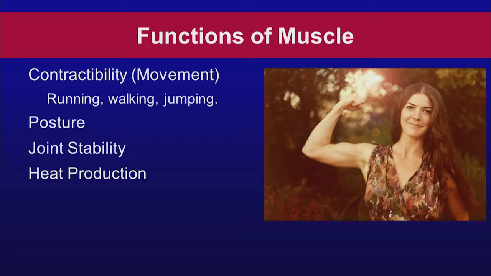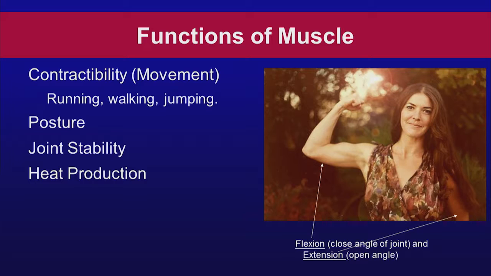And so there's movement. Whenever you contract, movement, where you walk, run, jump. And the muscles are important for maintaining posture. We're sitting upright, joint stability, and heat production is all what muscle does. So our body heat is due to the metabolism largely of our muscle.